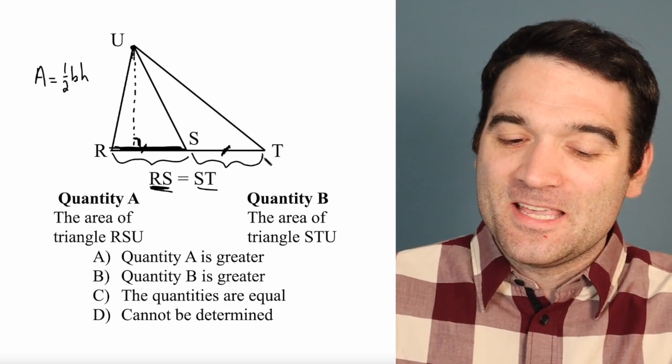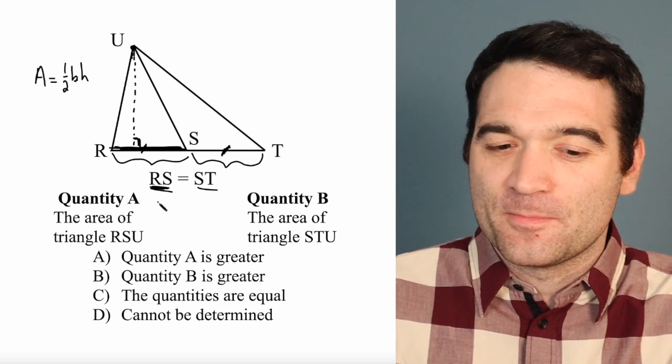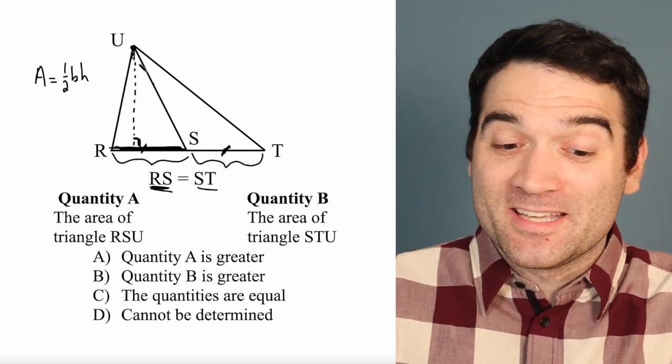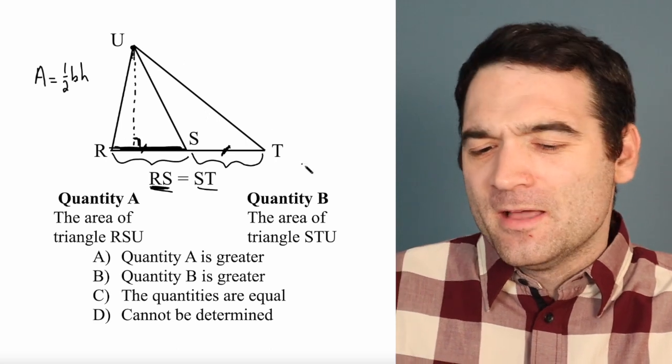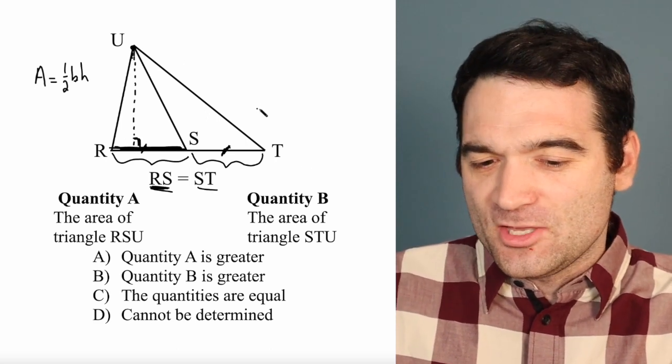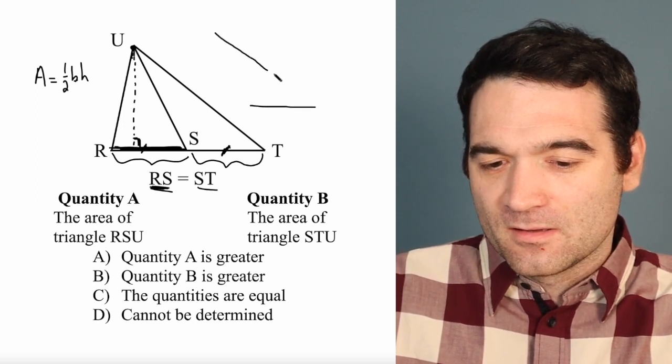The base is ST. What's the height of triangle STU if the base is ST? Think about this for a minute. Well, it's actually the exact same line. It's this one that I drew before, the dotted line. And I know that sounds wild, but let me redraw STU on its own to get a better view of this. I'll sketch it right there.